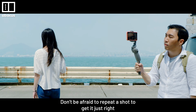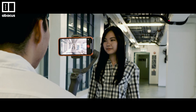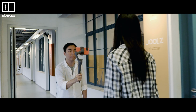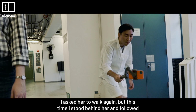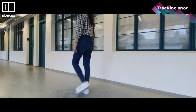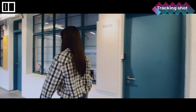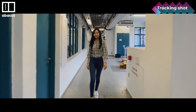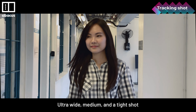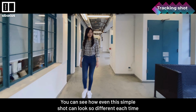Don't be afraid to repeat a shot to get it just right, or to try it with a slightly different approach. Here, I'm shooting my subject by standing in front of her and walking backwards. I asked her to walk again, but this time I stood behind her and followed. Then I did it again with all 3 lenses, ultra wide, medium, and a tight shot. You can see how even this simple shot can look so different each time.